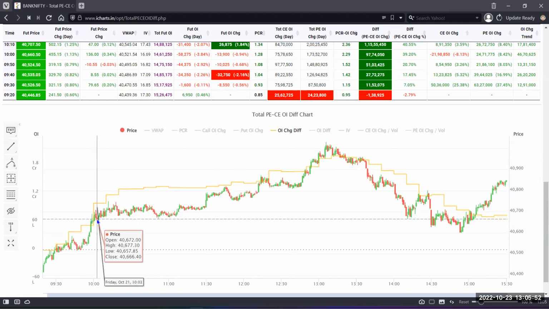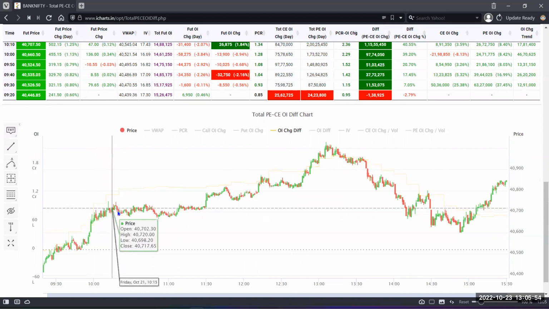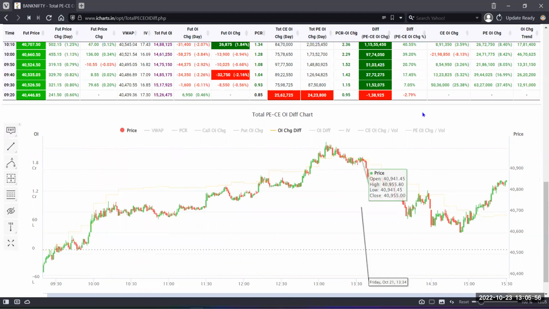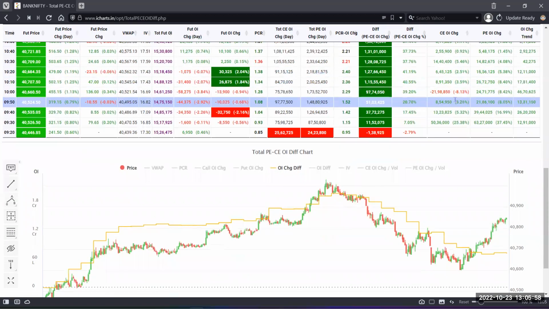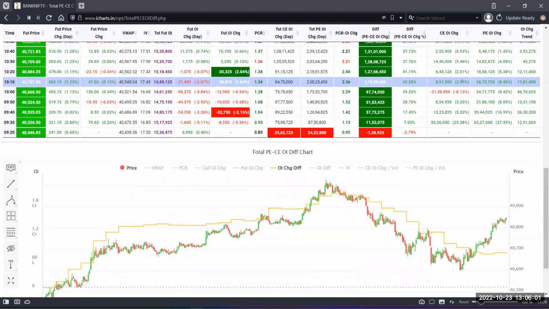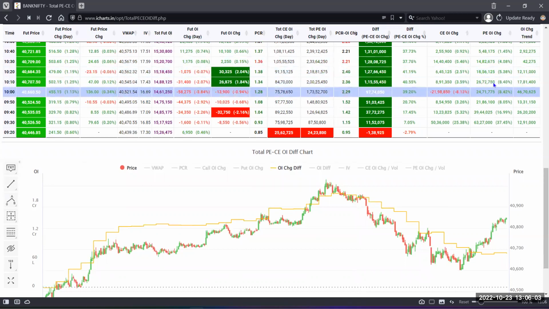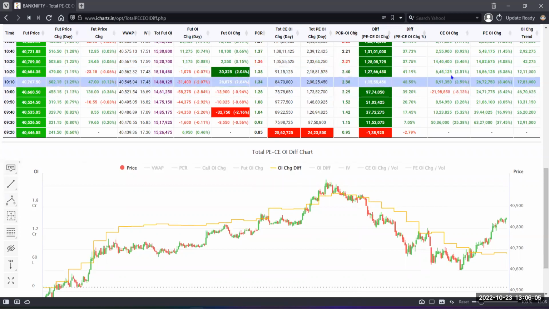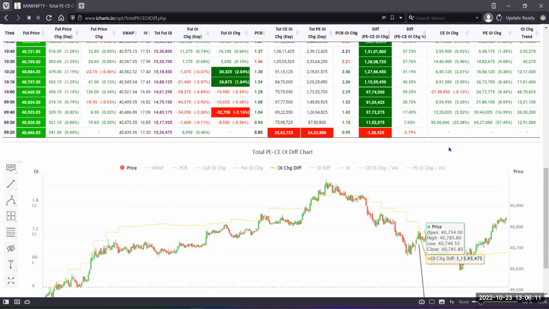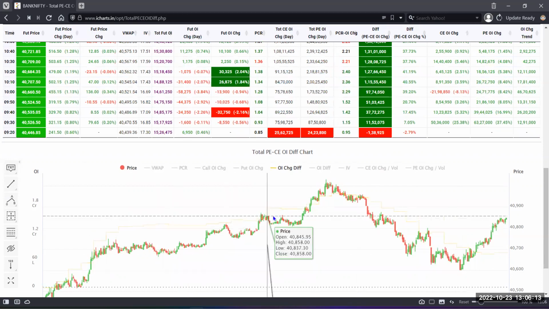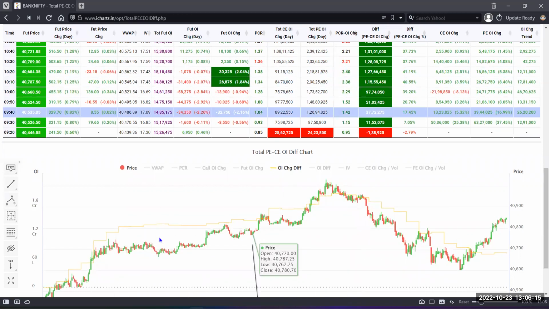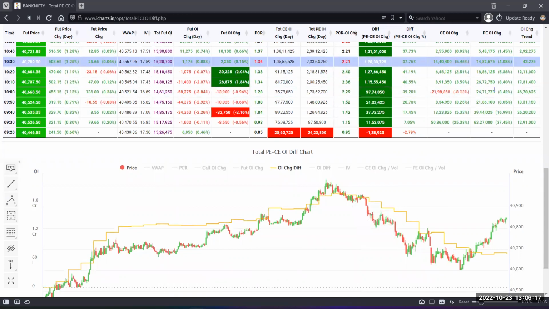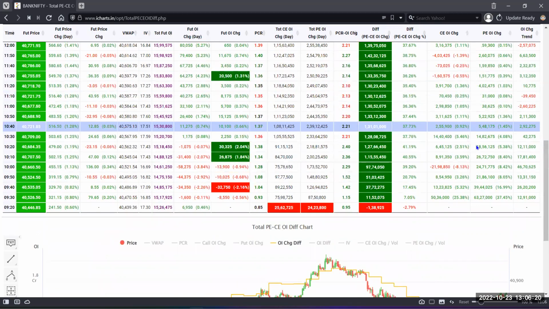But overall, in general, the tendency would be for the market to continue to go up unless we see significant call side buildup happening, which has happened here. But compared to put side buildup, it is less. So put side buildup is significantly more than call side buildup. So you would have to keep an eye on both of those things, and we'll discuss that in detail a little bit later. But this is what one would generally do.